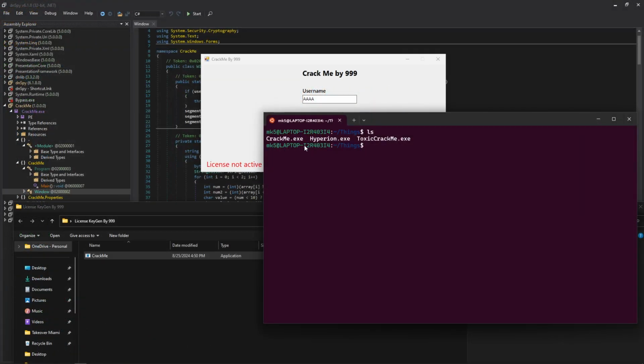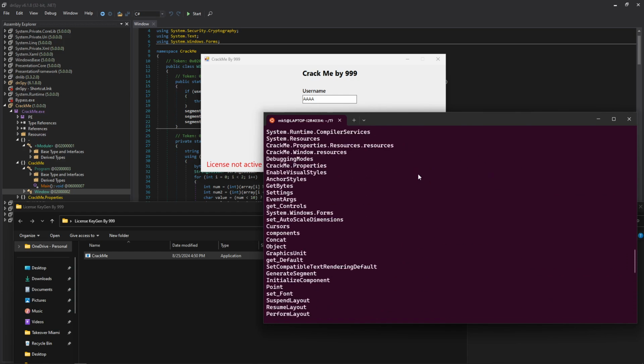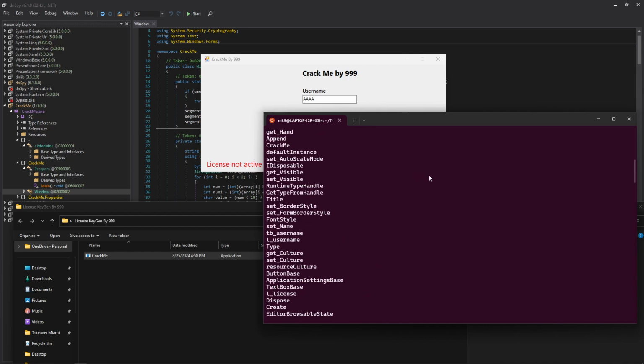Alright, so let's go ahead and look at the strings here. So I'm going to type in strings, and then I'm going to go ahead and get the name. Okay, so the middle click doesn't work. Okay, then I guess I'll type it in. Alright, crackme.exe. And this will just give us a bunch of strings. So let's see if there's anything we can find in here.